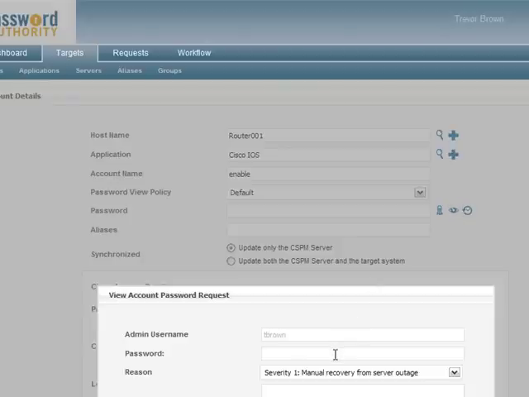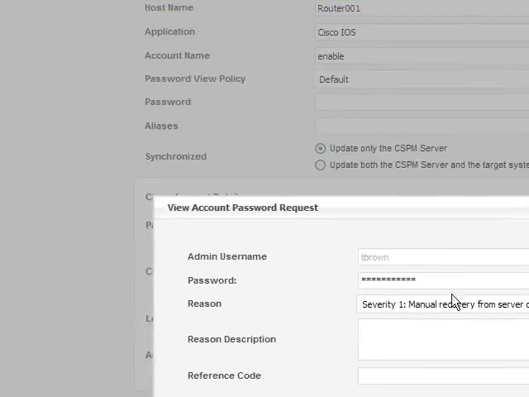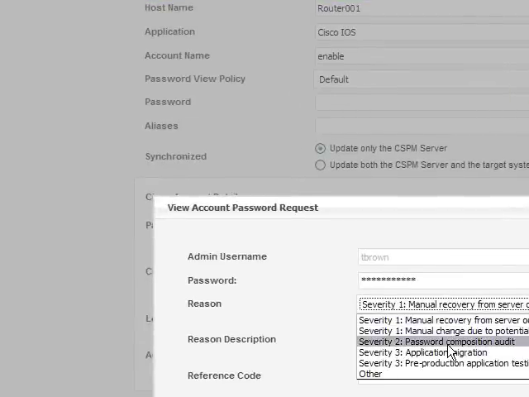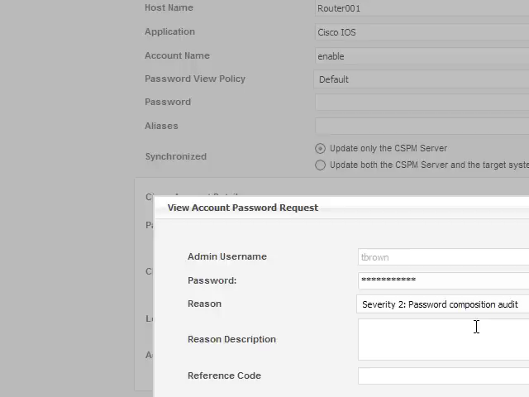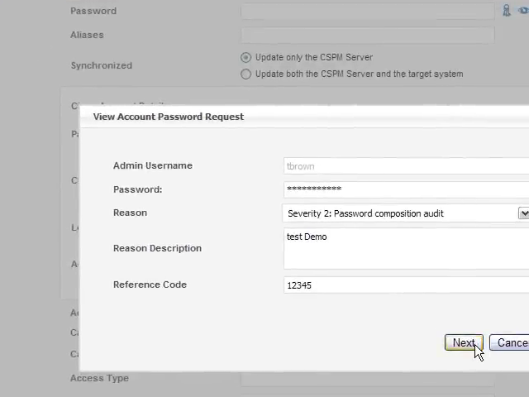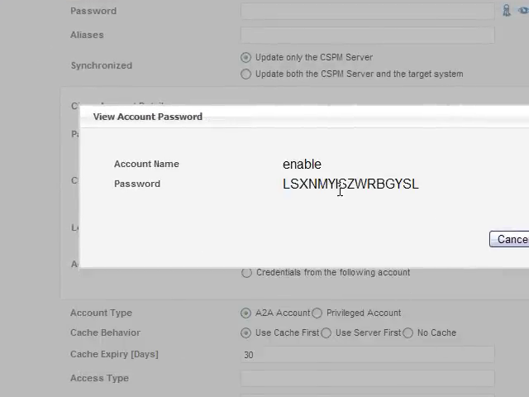Depending on the policy that's been applied for this particular account, Trevor may be asked to check out an account and later check it in. It may request dual approvals. In this scenario, I'm just using basic authentication with a basic policy for the ability to view. Trevor will select a reason code as to why he needs to see this password, and he can add additional details, including, say, ticket numbers. When he clicks next, he'll then be shown the last long, strong random password that was created for this particular device. Now, this brings up an interesting point.